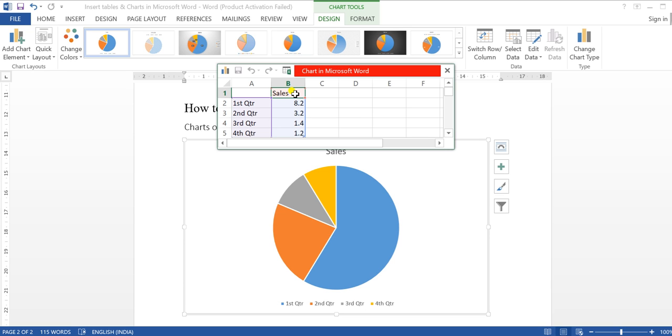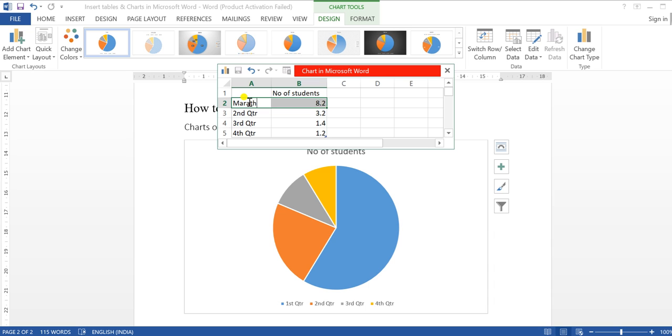But I will change it to something different. I will use number of students, and I will check the different languages: Marathi, Hindi, German, French.